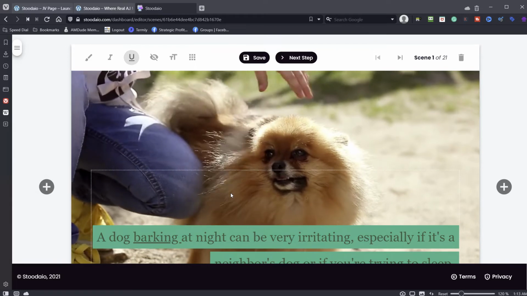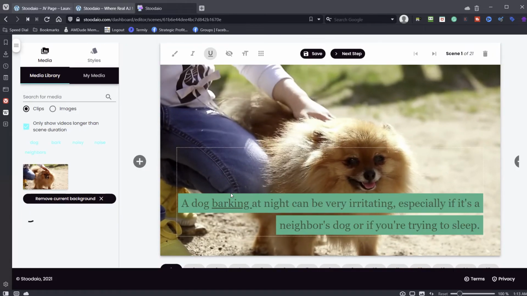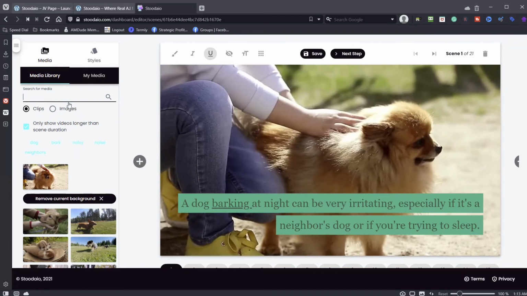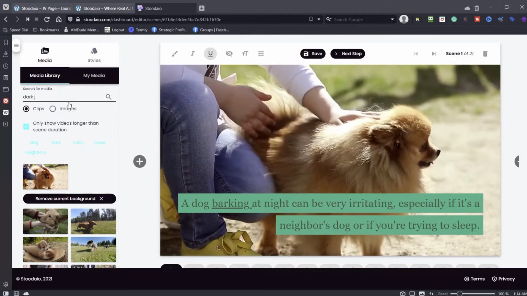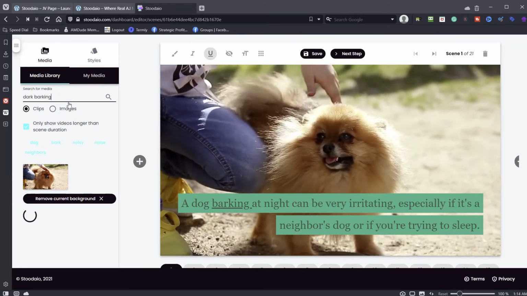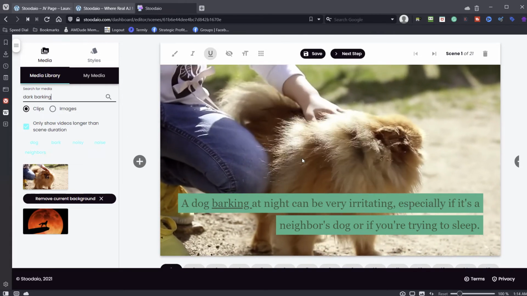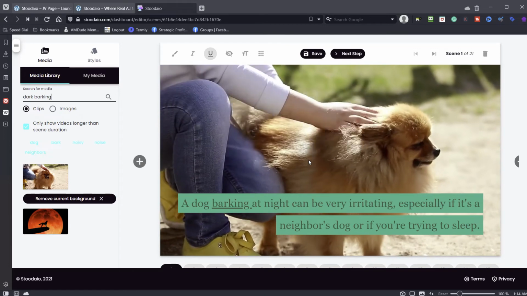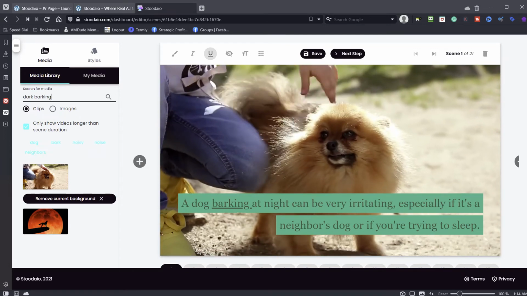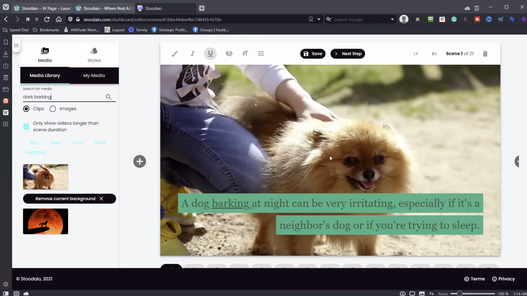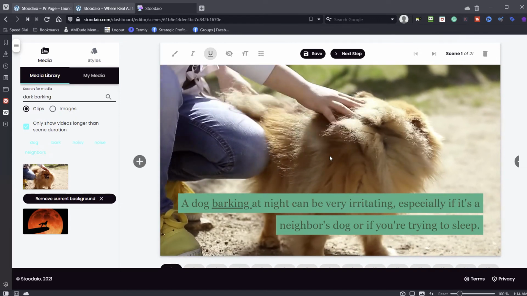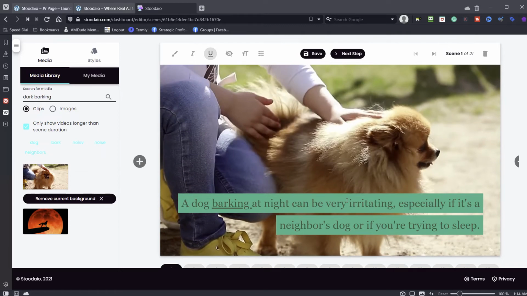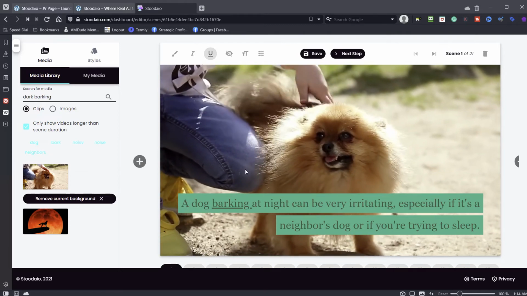So now I think I'm expanded in too much. Yeah, there we go. So now I can actually see some other options. Let's go look at dog barking. Where are you getting all of the videos, the images, and the music library is all from Storyblocks. Joshua said in one of the videos that they pay Storyblocks $40,000 a year to get the best, the most features and the best quality stuff.